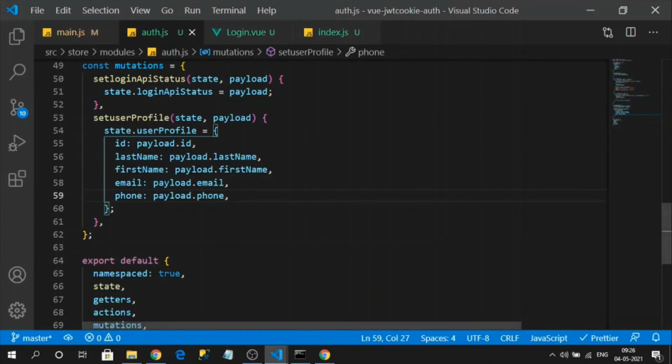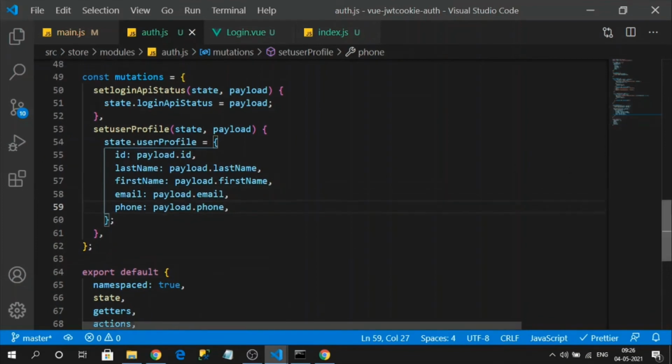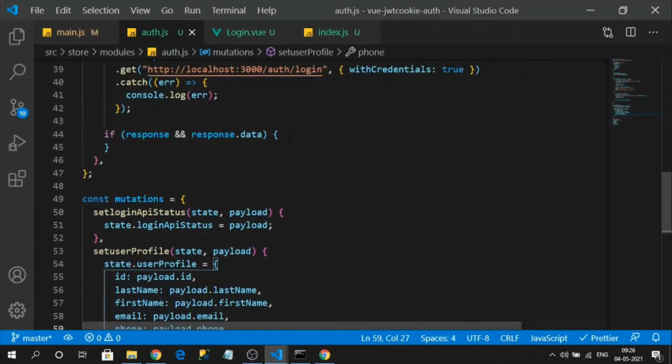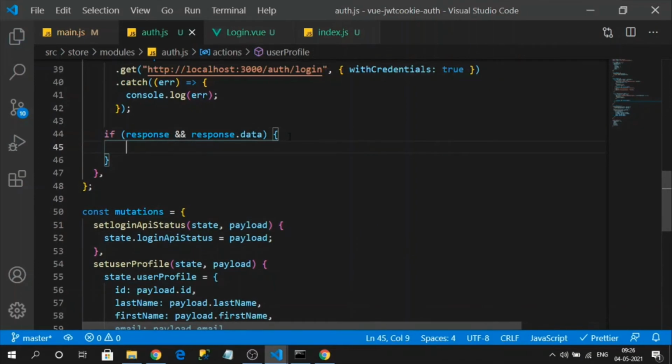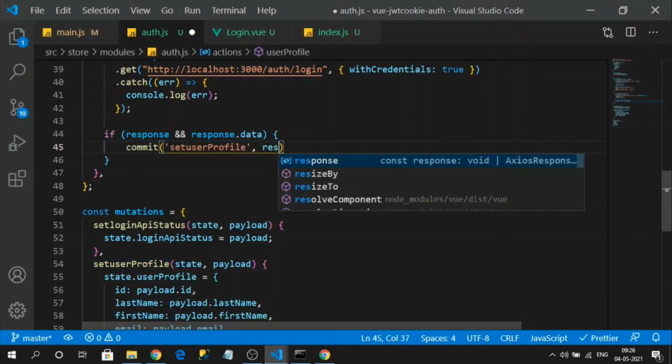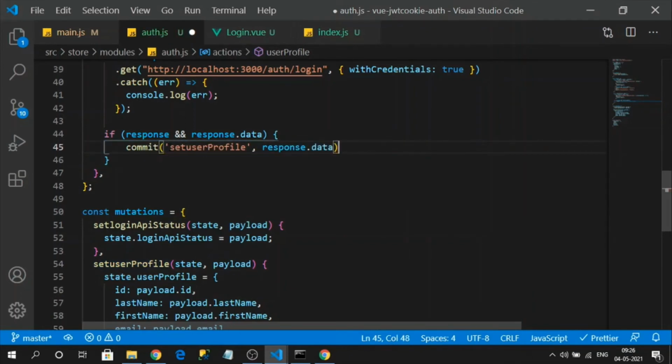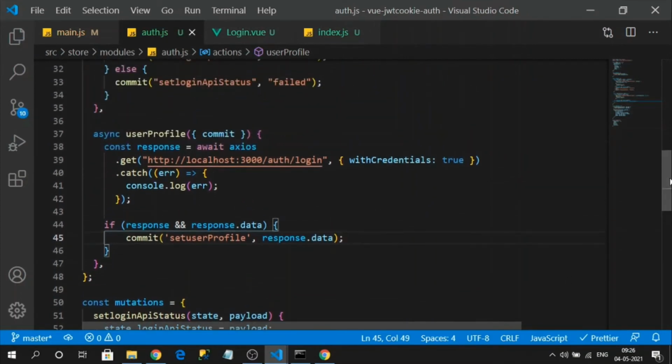So this is my mutation method. Now I have to invoke it here. Okay, what I can do is use the commit command with the name of the mutation method and the payload from the API. Okay, so that's it. That's how to invoke the user profile API.